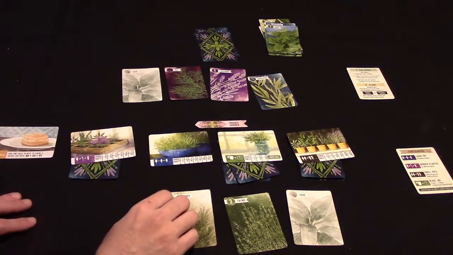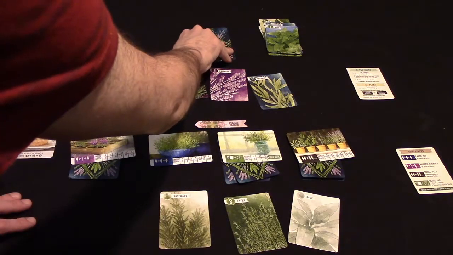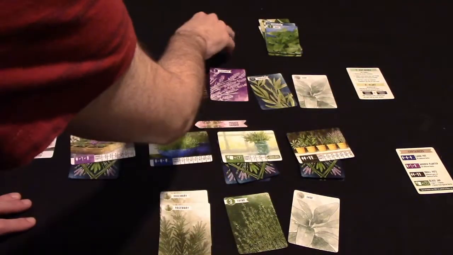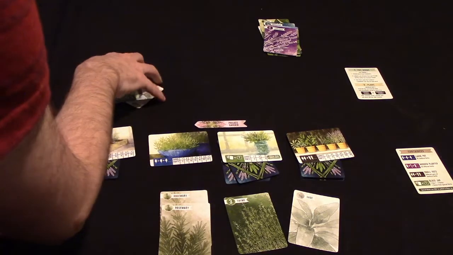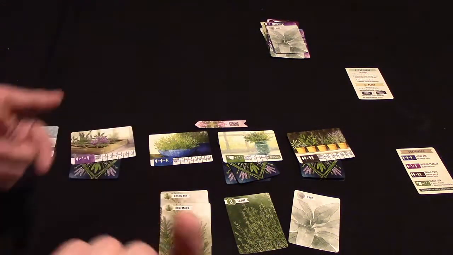I guess I should probably score now, thinking about this. But whatever. I did what I did. One, rosemary. I guess I'll keep it here. Two, sage. Go figure. And three, I have to discard that because there are five here. These go away. And now the game will end, but I get one more chance to plant.